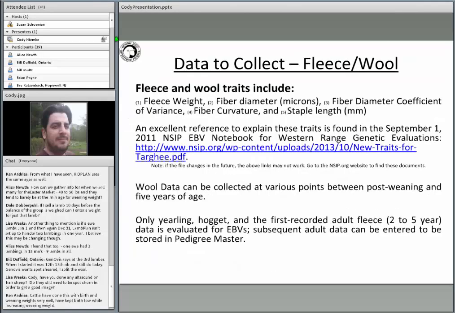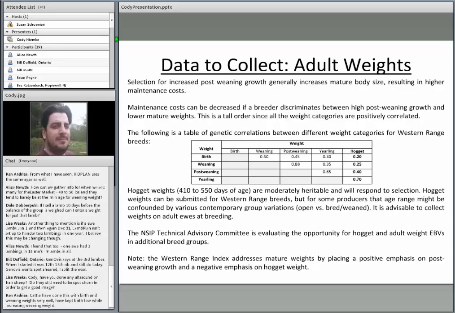I do take measurements when I put bucks in the fall. That seems to be a good time. The ewes have adjusted back from weaning, and they're generally at a more stable weight than they would be at other times. So that seems to me to be a good time to be taking those weights, and I'd encourage other people to start doing that, because soon we will all have access to EBVs for those.